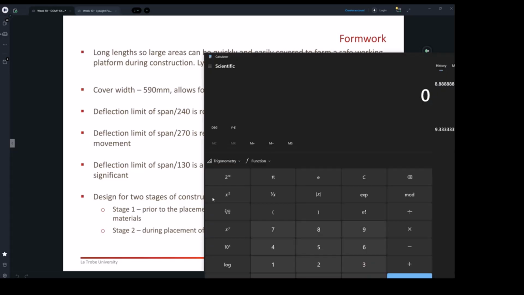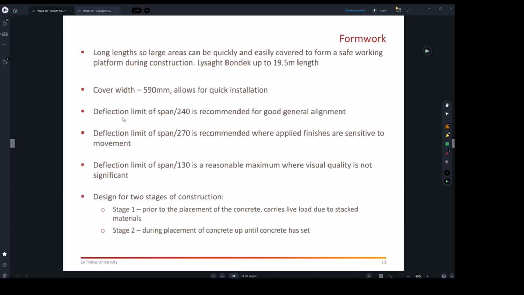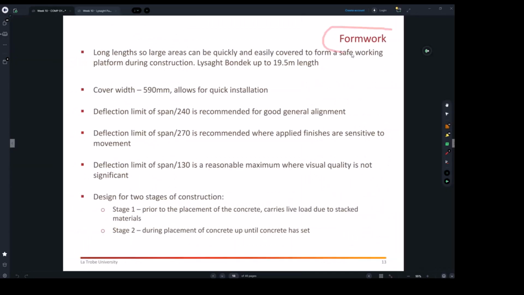So we're talking about the same figure, 2,400 divided by 130. It's going to be about 18 millimeters. That's from day one. We're going to bow like this even from day one, without even putting any loads. So yeah, this is what we mean with the formwork, and how we're going to think about deciding on it. The main thing we need to worry about is the appearance, or in other words, the deflection that can happen by the time you pour the concrete on the deck.